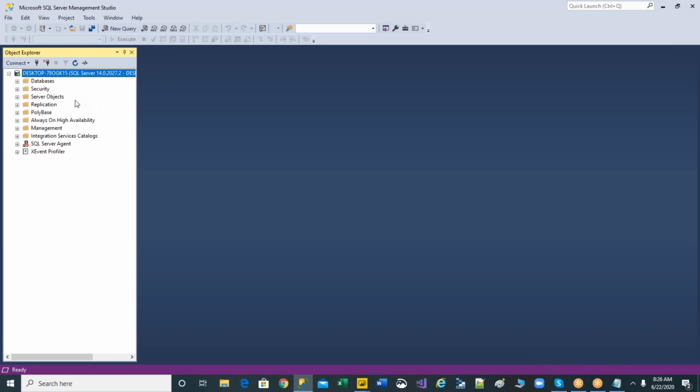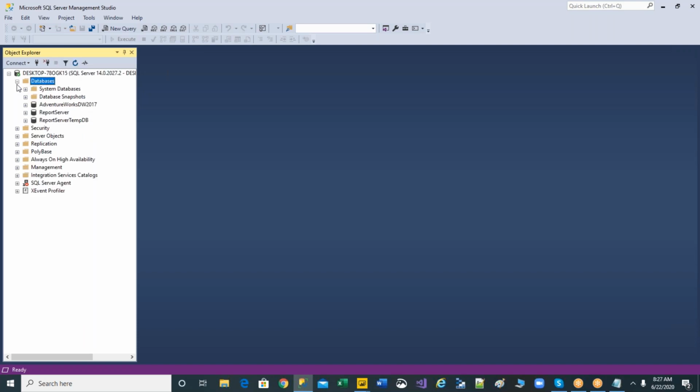Yes, the moment you have connected to SQL Server Management Studio, you are successfully connected to your SQL Server database. Under this, whatever you're able to see is called AdventureWorksDW2017.